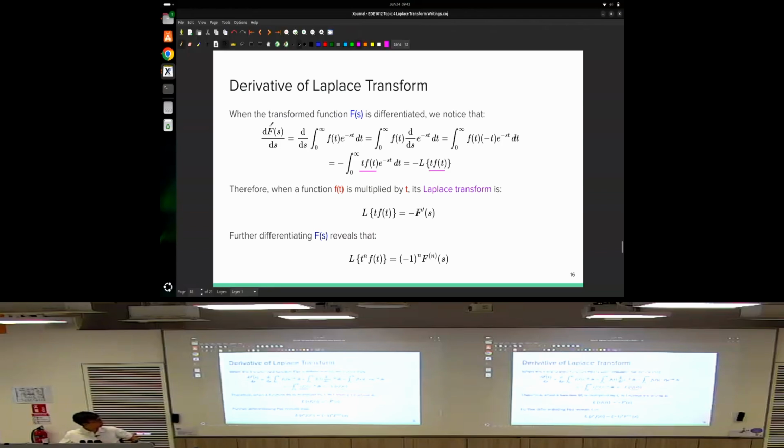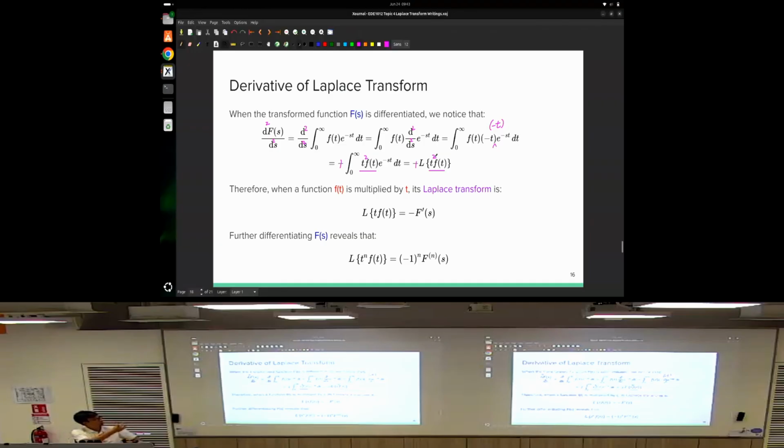So what happens is that if you do d squared F over ds squared, that means differentiate twice. But if you differentiate twice, that means you differentiate this expression one more time. Let me write. So let's say there's a square here. You differentiate again, this one you differentiate twice. But if you differentiate twice, that means you chain rule down the minus t again, correct or not? The first one, you chain rule down minus t. Then the second differentiation, chain rule down minus t again. So you multiply by minus t again. Then the minus becomes plus, then the t becomes t squared. So actually, you are just having this.